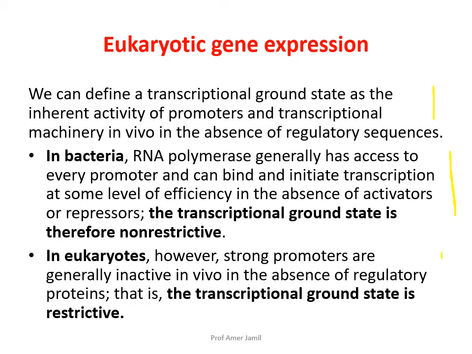Whereas in case of eukaryotes, the promoters are generally inactive in vivo in the absence of regulatory proteins. Means they require certain sort of activation, and the transcriptional ground state is restrictive. And this is quite obvious from the chromatin structure in case of eukaryotes, in which we see the DNA lies hidden in different types of proteins, and nucleosomes are there, and then other hierarchical structures are present in case of eukaryotic DNA.